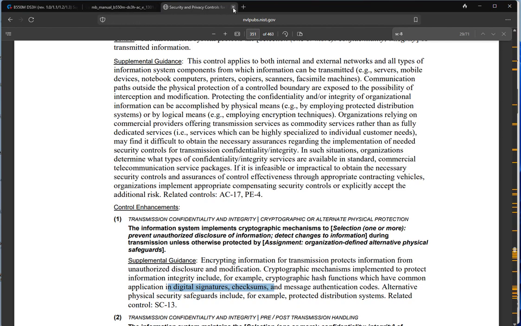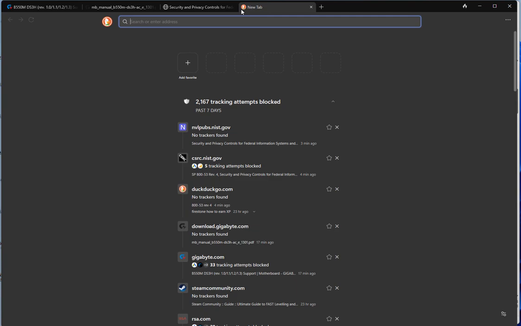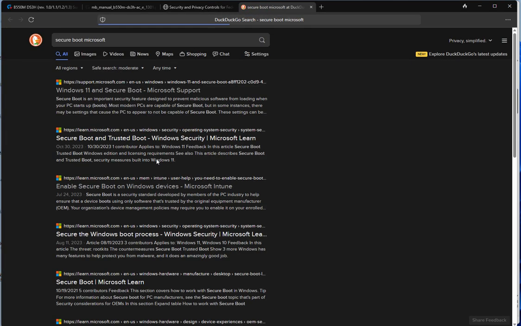But if you have time, I would definitely suggest that you go into Microsoft and read the various elements of what Secure Boot is, because it's not just a simple, oh, we have this device, it protects you. Okay, great. Well, not only that, it's all about digital signatures. There's a database built into your Secure Boot process that has keys. There's all kinds of things, and actually, let's just take a mental look. So if we go in here and type in Secure Boot, let's do Microsoft. Let's see what pops up.